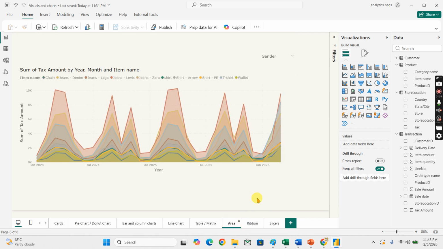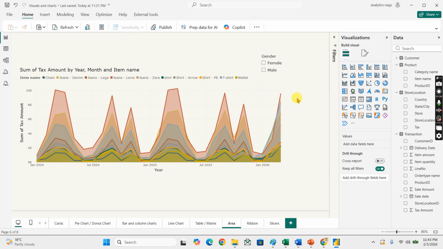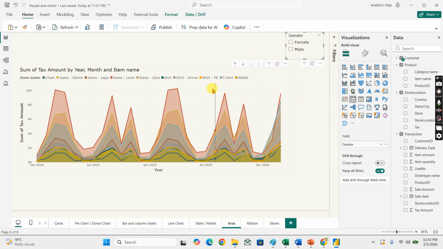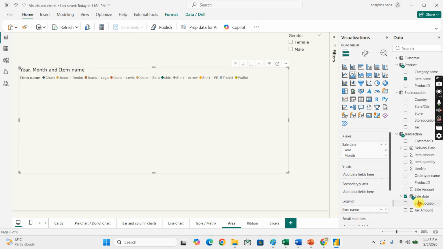So we are in Power BI now. Now you can see here the area chart. This is the area chart. So let's try to create one. Instead of tax amount, I use the area chart here. It is nothing but an area chart. Click on this.